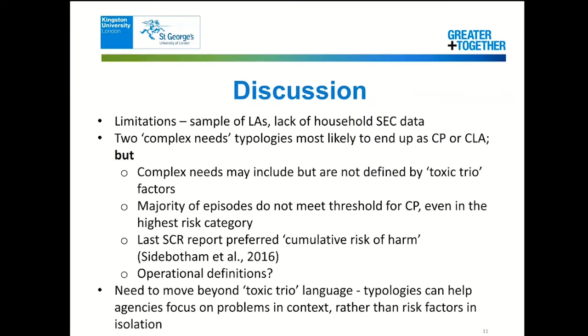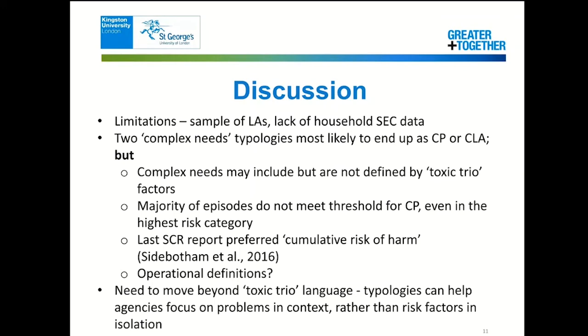So it's not as if social workers, even when they're seeing some of those factors come up in combination, automatically think, well, this is definitely a risk of significant harm and we need to have a child protection conference here. Those operational definitions do not match up to what we think the discourse is telling us, if you like. The same applies, of course, to domestic violence itself. Strictly speaking, if there is domestic violence in the household, then you'd say the child is at risk at the very least of emotional abuse, and probably also physical abuse. Again, operational decisions are being made so that the majority of these referrals are not resulting either in an intervention at all, or are being dealt with under the remit of children in need.